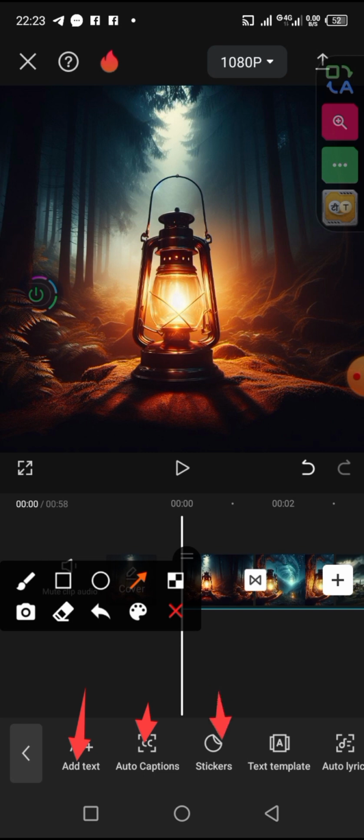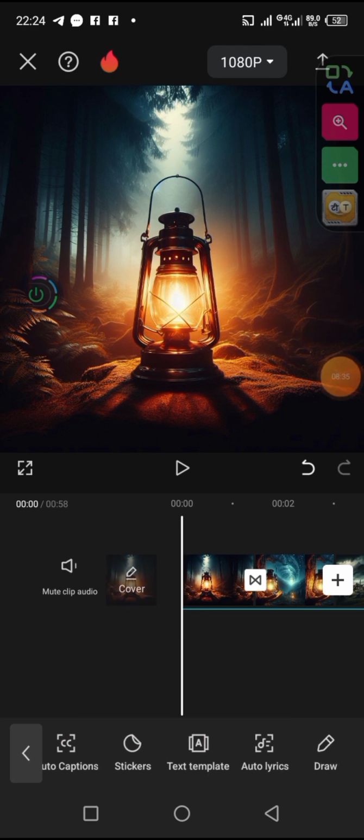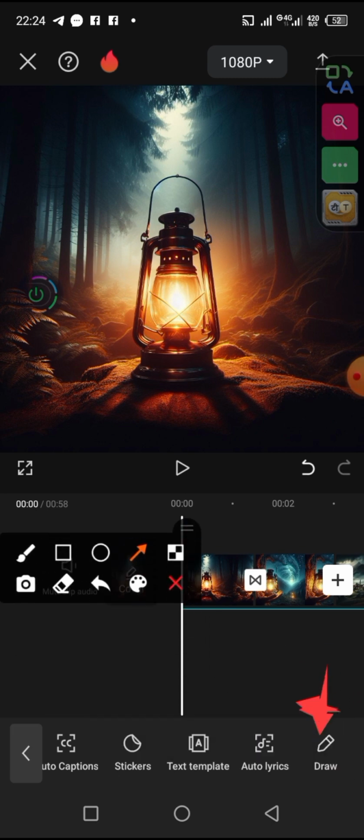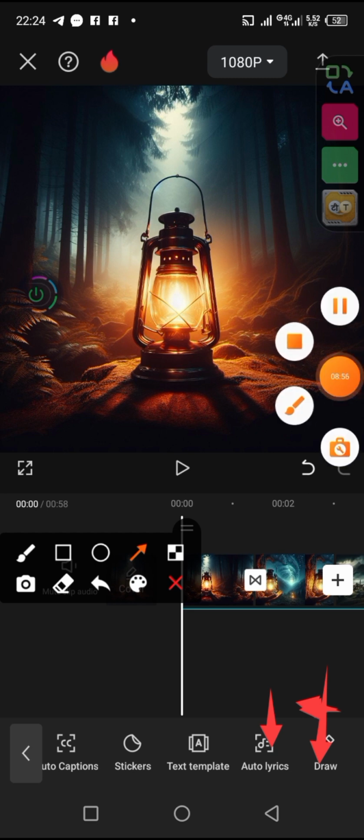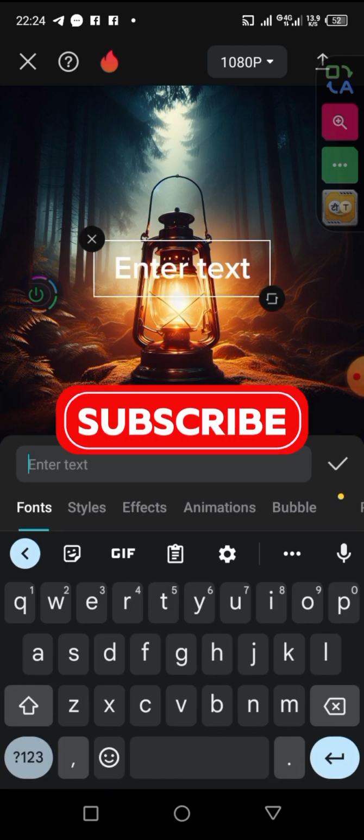So this one is to add stickers. You know what stickers are now? This one is text templates, where you can get all these social media stickers or something like that. You can add templates from there. So that is that for that. And another one is if you want to draw a signature or something like that. Let's check what it gives us. Like this one now is if you want to draw signature. This one is for edit if you are singing or something like that. But I normally make use of this add text manually. Have you seen it? Add text manually.